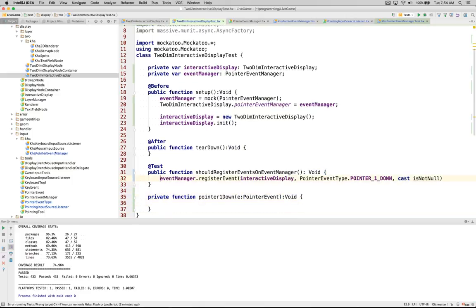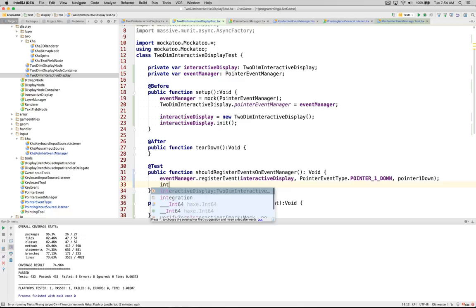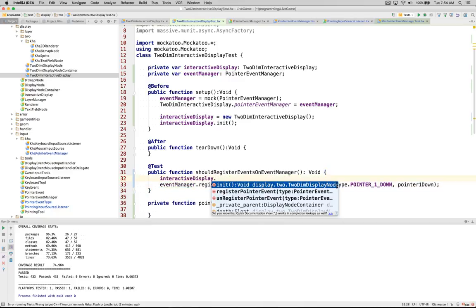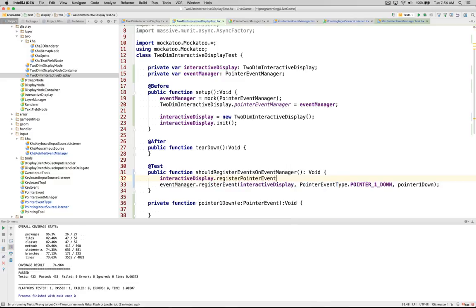Okay, and that'll be the pointer down, one down. Now, interactive display, register pointer event type, pointer one down, pointer one down. And this is going to be verify.